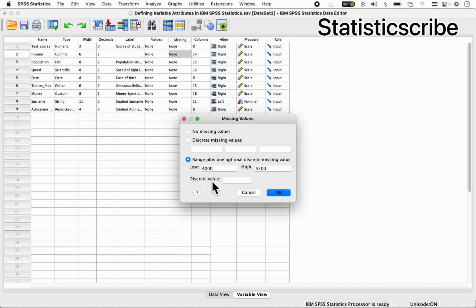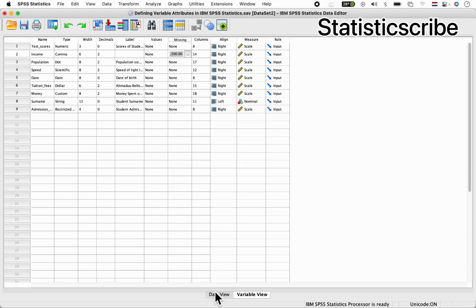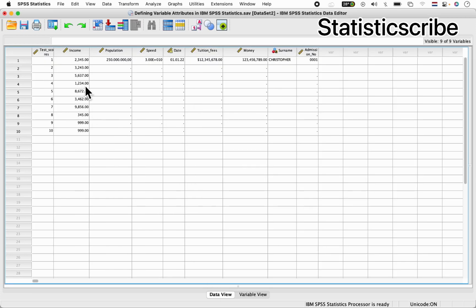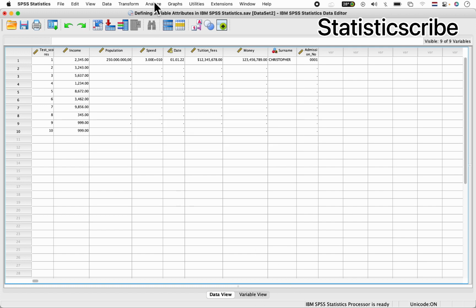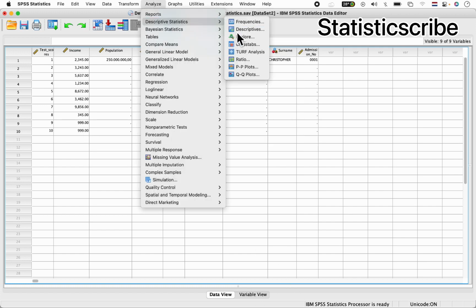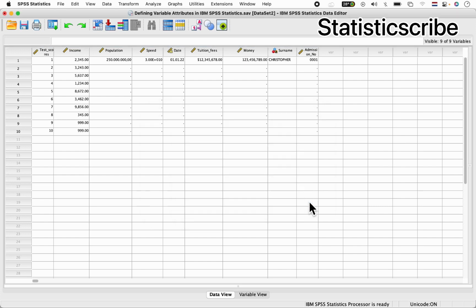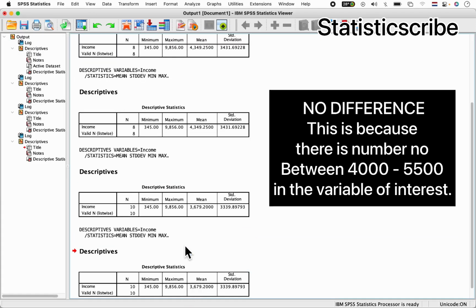If you want to add extra here, fine, but let me explain this first so you'll see. Click OK. Observe now: any value between 4,000 and 5,500 will be excluded from the analysis. Now I'm going to rerun the analysis so you'll see it. Descriptives here as usual. Click OK. Observe the difference here. Check. You see, I have 36792. Right. In this case here, the same.